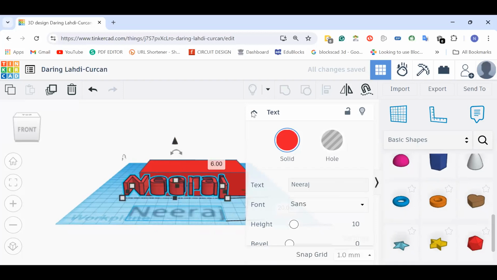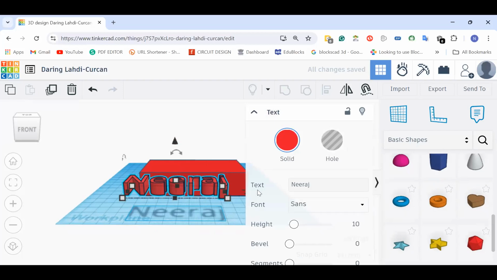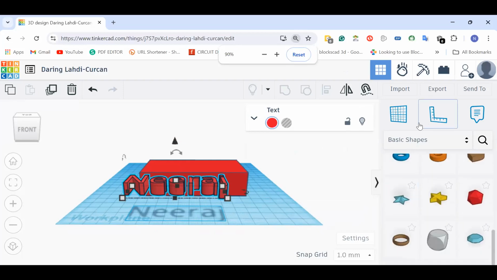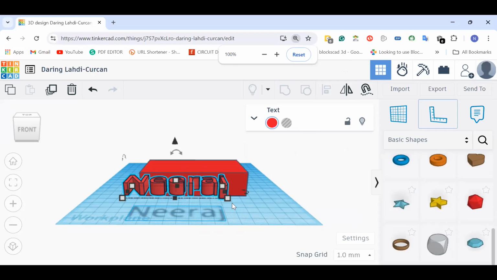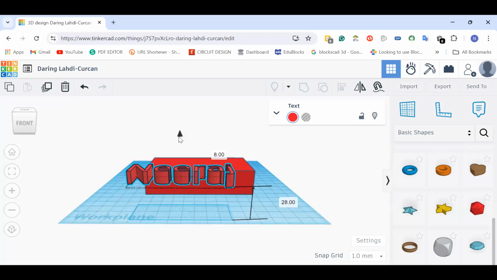Let me check. Now can you see over here? When I'm dragging this object upside, it's showing me how much height we have pulled. Like if you can see 21 from the base, now we are on 25 mm, 26 mm, and 25 mm. I'll do one thing.